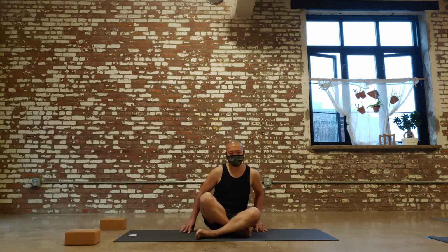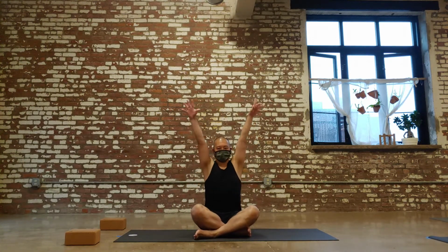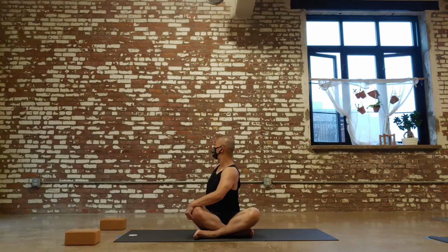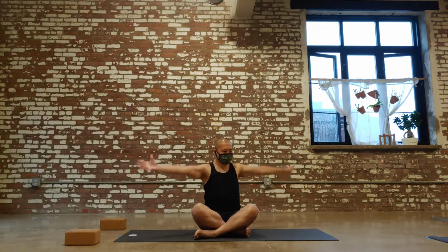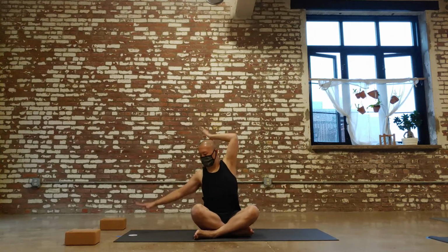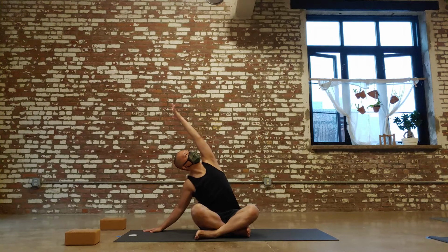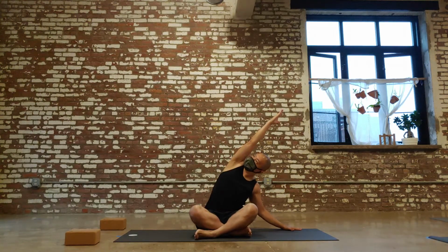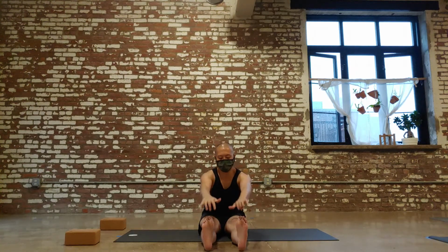Cross your shins, opposite shin on top. Raise the arms up high and extend. Exhale, twist to the right. Inhale, back to center, arms up. Exhale, other side. Back to center again. Side bends, right hand down, left arm overhead. Back to center, other side. Back to center again. Legs forward, forward fold.